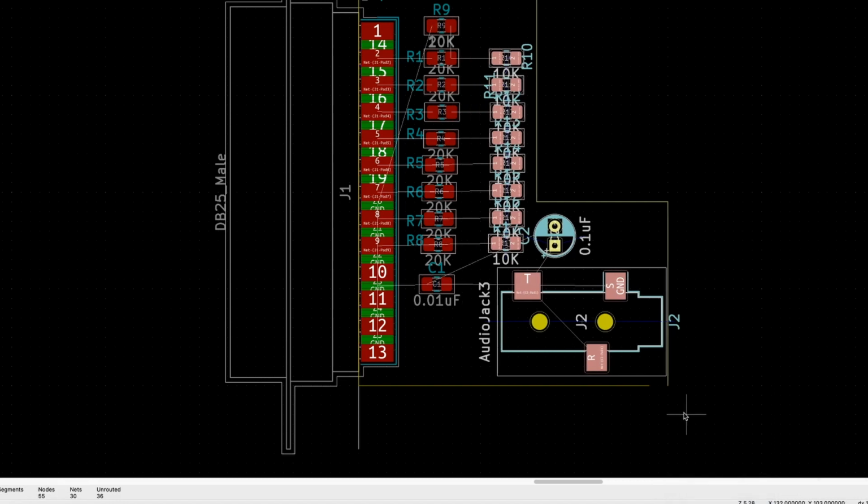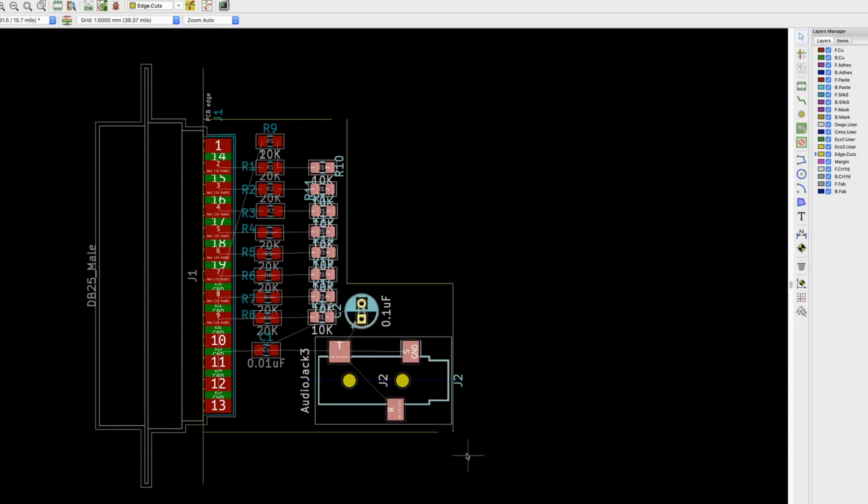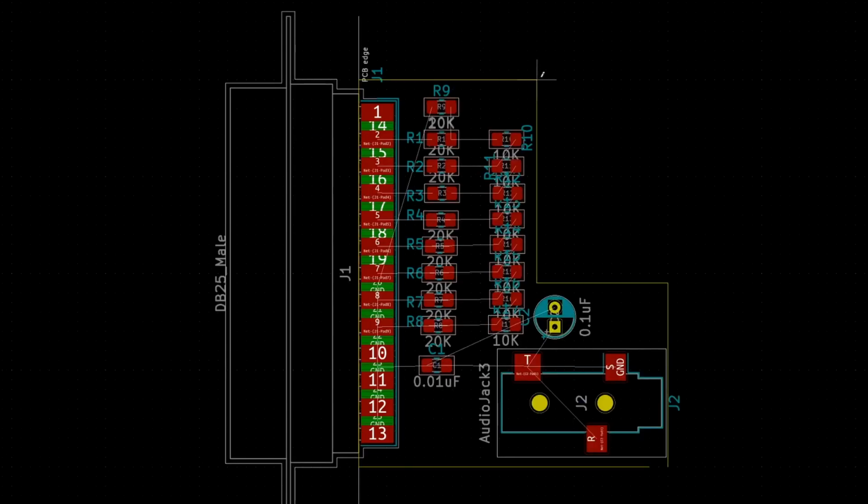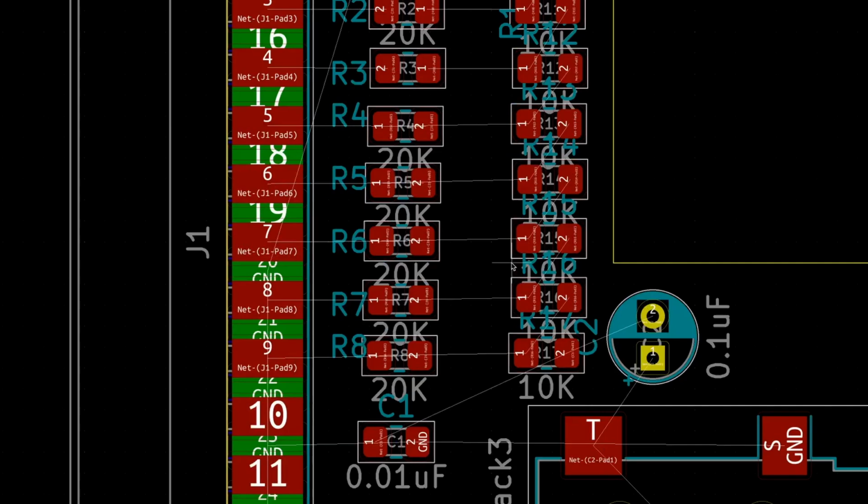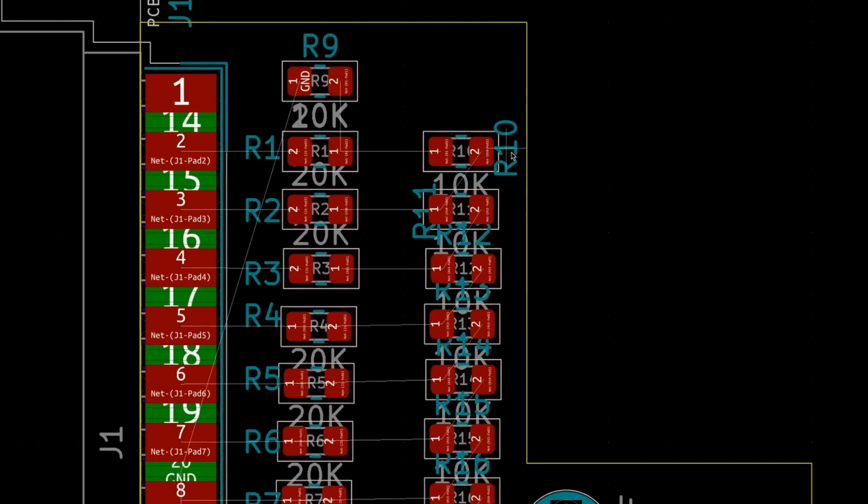Move. Just add a bit more space. Now we need to do the edge cuts again, or extend them. And we just have a bit more space to put the annotations.